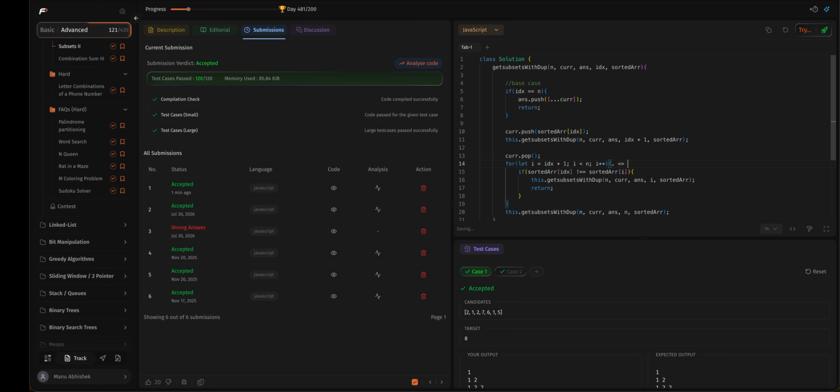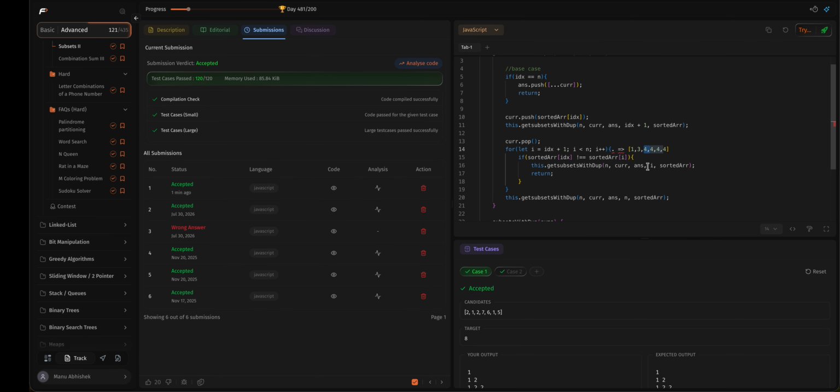Suppose the elements are like this: 1 2 3 4 4 4 4. From here we have to skip the repeated 4 elements, because they are the same and will end up generating the same sequence in a branch whenever you pick them up.